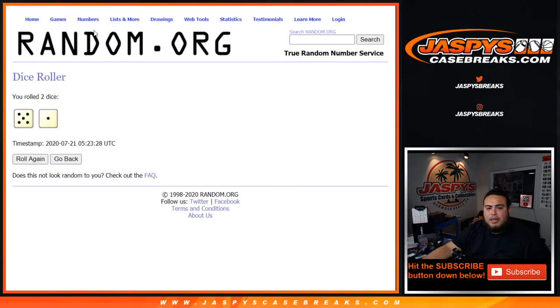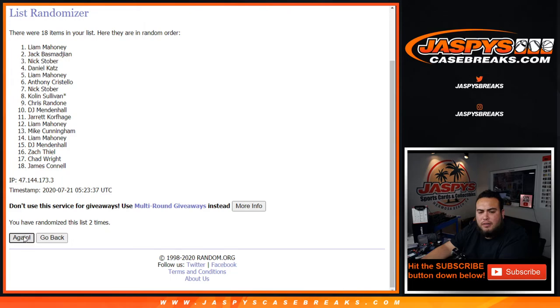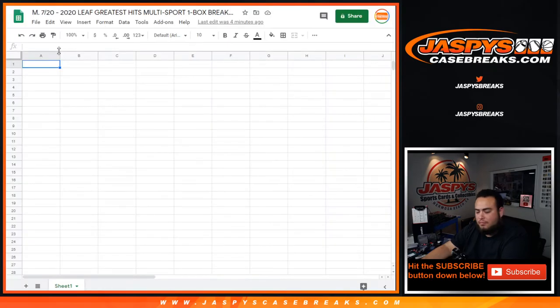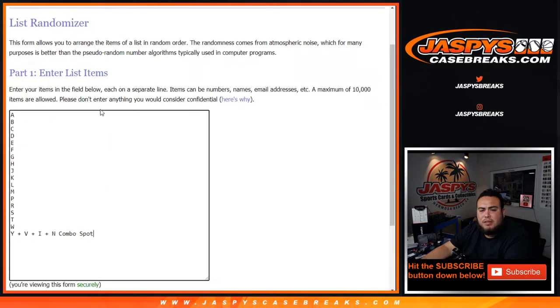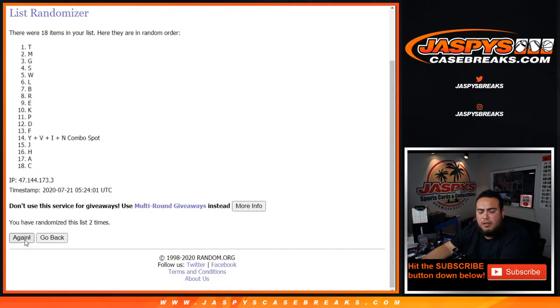And we got ourselves a 5 and a 1, six times. 1, 2, 3, 4, 5, and 6. James down to Liam. One and a four, one and a one, five and a one, six times, and six times here on the letters. 1, 2, 3, 4, 5, and 6. G down to E.